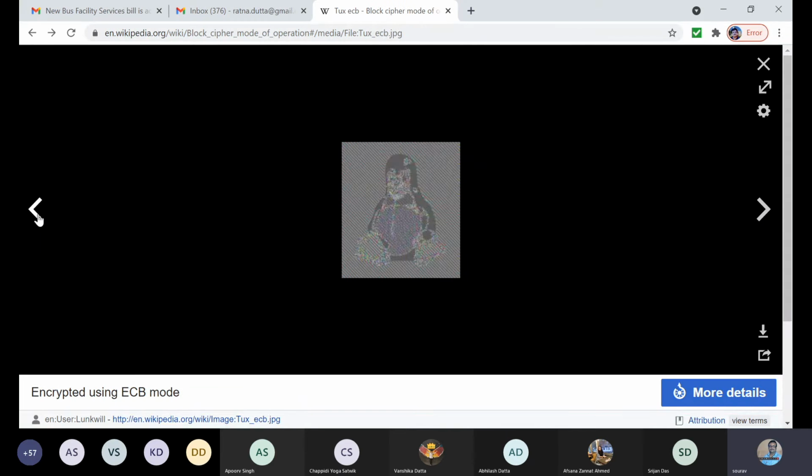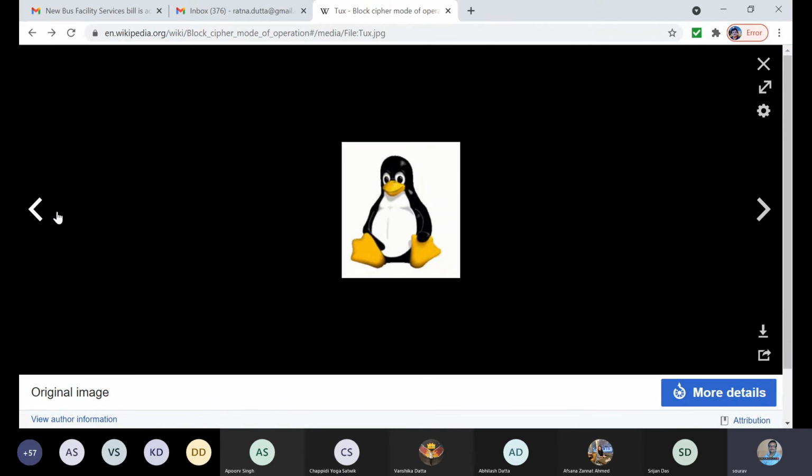That's why, if we use image-type plaintext, then to destroy that uniqueness we have to use feedback. This is the picture we got applying AES, so the underlying block cipher is AES.